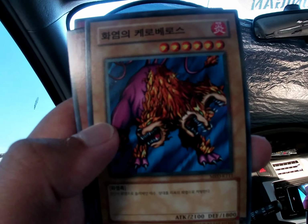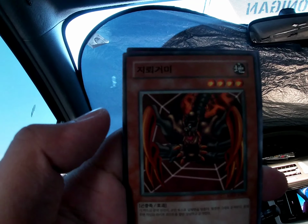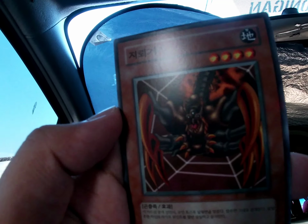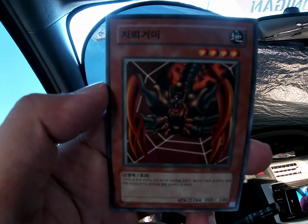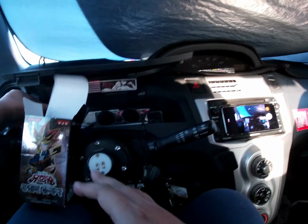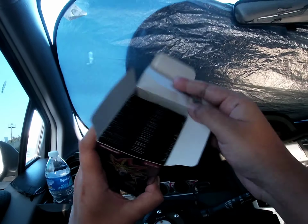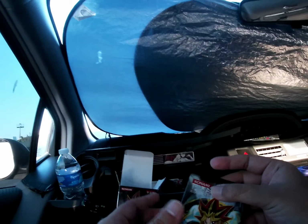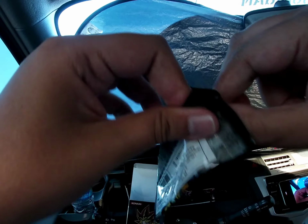probably Cerebrus, Fire Cerebrus or something. Dream Clown. Okay, it's one of my favorites in Dark Duel Stories. Jiraigumo. OP in DDS, for sure. And, come on, I think this was a good card too. Something Goblin. Yeah. Okay. Wow, we still got a bunch of packs there. Okay, but I feel like I'm doing very good, so let me keep going.